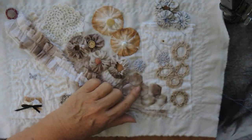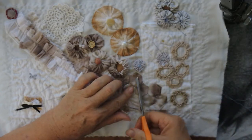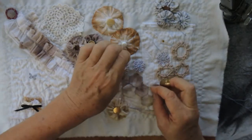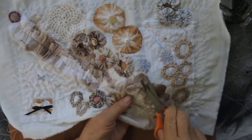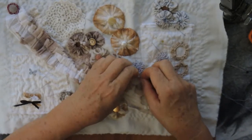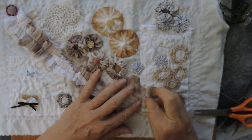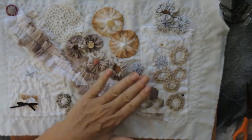Here I have to take out the stitches. Now that's not always that easy to find the start anymore. And of course we will come to the one where the knot is in the back. So the knot must be just behind these little ones, so we cut this one just very close to the... Maybe even pull it back. Doesn't matter. Here we go to the next one. Yeah, there's the knot. Very good, that one went good.